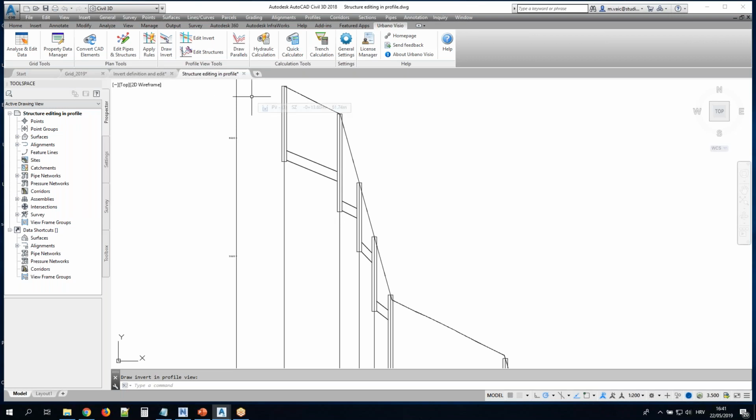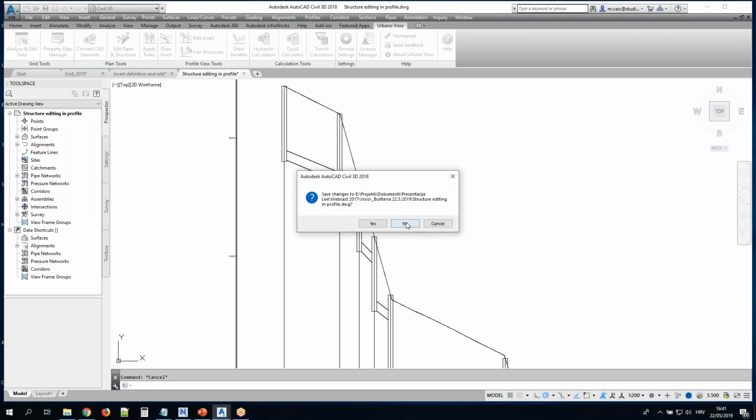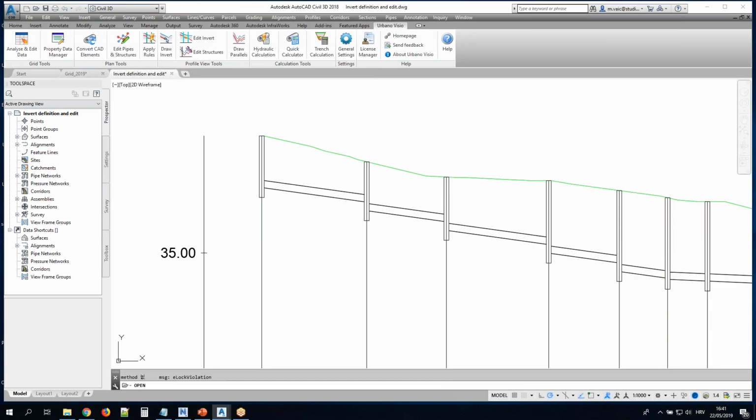So it's cheaper to build, and of course that's what we all want in the end.